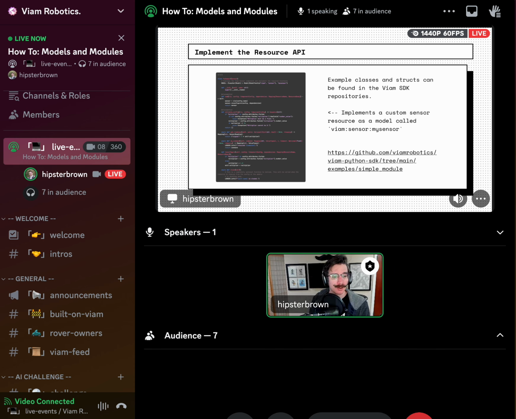And reconfigure is called anytime any configuration changes, or the initial configuration and any reconfigurations after that, if they change and you want to change how it affects your model. And then close is called when the VM server is shutting down and needs to clean up any resources that were created before.